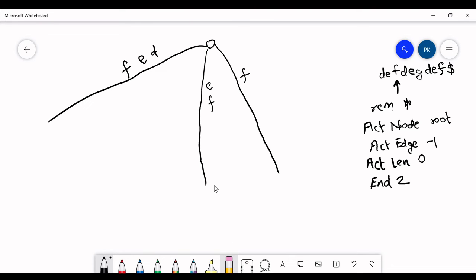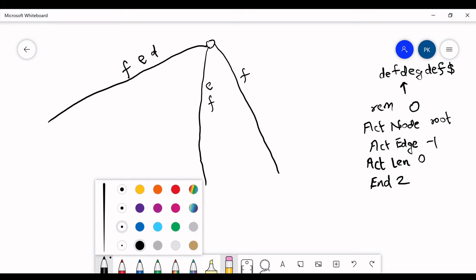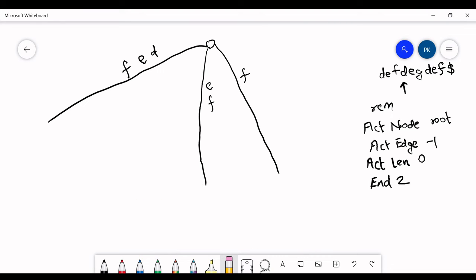We'll decrement rem. Rem goes down to 0, which means the pass ends, and we move on to the next pass. Next pass, pass number 3. The letter in question is D. So we increment rem as business, and we modify end as well. So rem becomes 1 and end becomes 3. As end becomes 3, rule 1 extension applies, and we can add the character to the end of all of the paths.